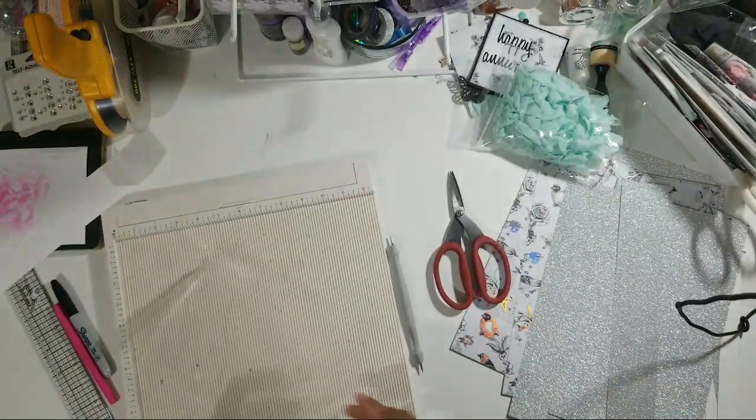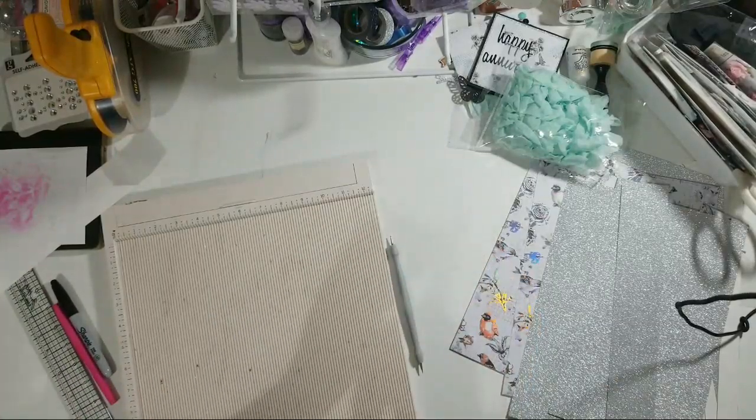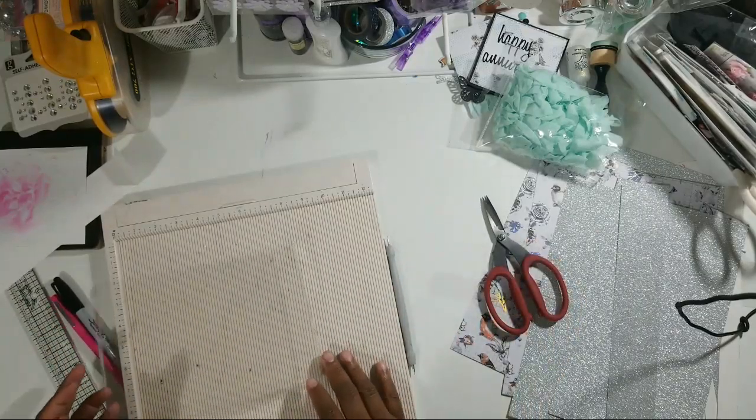All right, I got it. Little configurating, but I got it. So we just had to take this little inch off. The first thing I was right. We'll be all right.